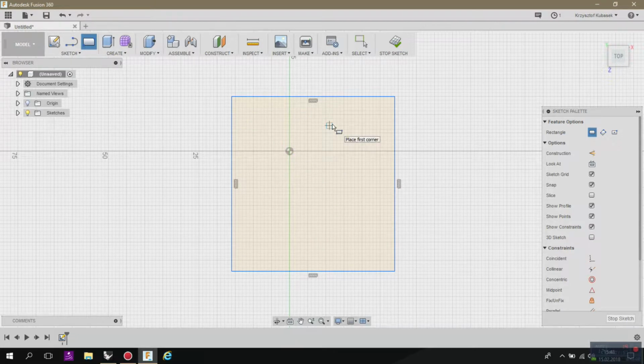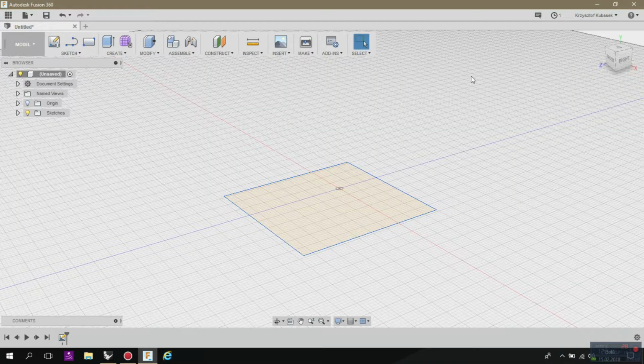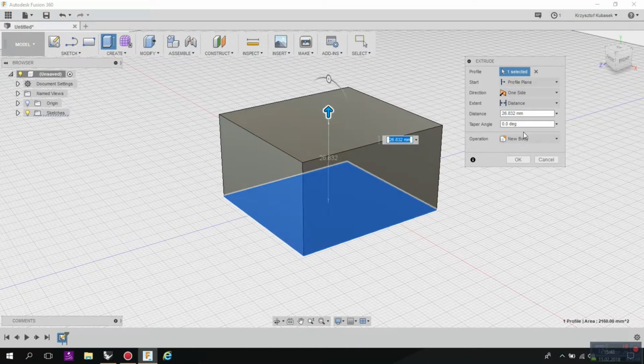I don't know if you spotted it, but a very important thing happened here on the left, on the end of the bar. There's an additional feature which appears only when you are in sketch mode. So if you stop sketching, you go back to the modeling tool. I will do it right now to show you. You're going back to the 3D, and now you're selecting the area, which means that you've created some closed shape, and now you can work on it. For example, you can just pull it, and it's going to be solid right now.